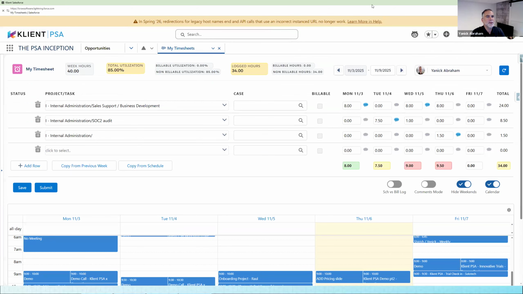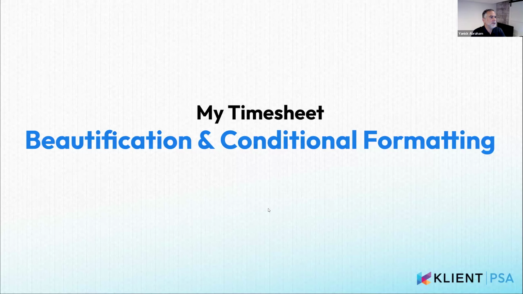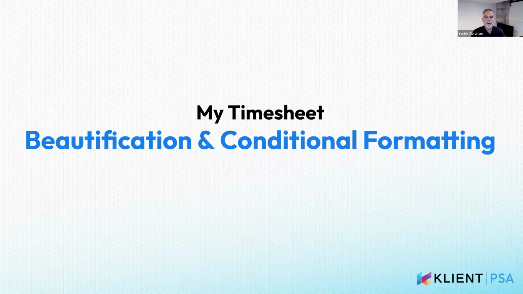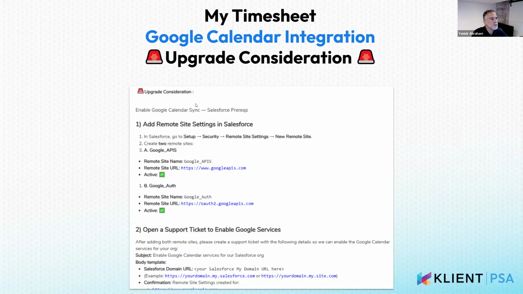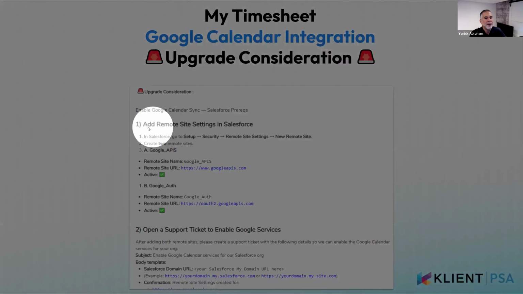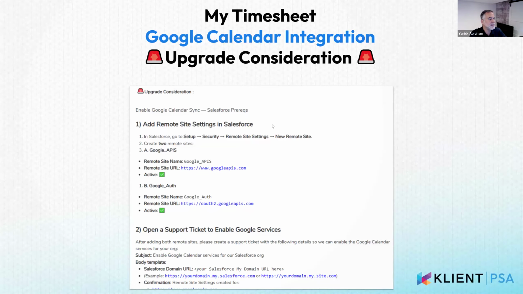And I think there's the upgrade consideration for that one, Yannick, that's pretty important, right? Let me just go back. The upgrade consideration for the calendar, yes, and the pop-up improvement mainly for the calendar. So there's 2 things at this point in time. First, one admin in your company needs to go and add a remote site setting for the connection. So this is mandatory.